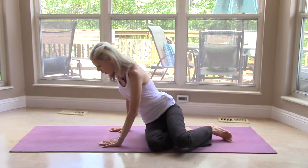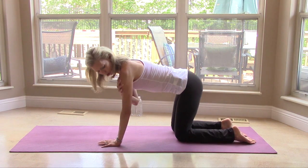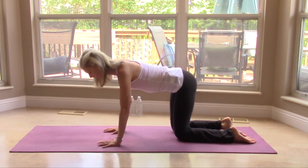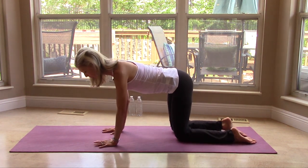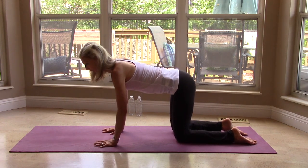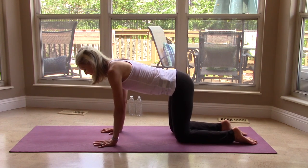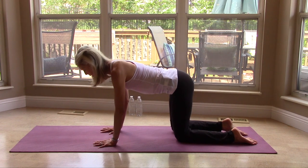So let's come on to the hands and the knees. And I'd like for you to attempt to line your shoulders up right over the wrist. We're gonna make Spider-Man hands. So you're gonna spread nice and wide through the fingers, letting your middle finger point straight ahead. So if your hands were coming down onto the face of a clock, that middle finger would go right to 12 o'clock. It's going straight ahead.